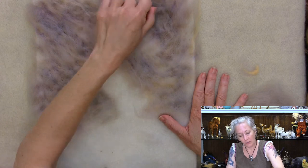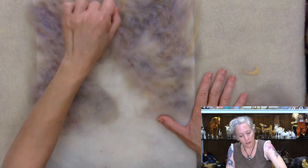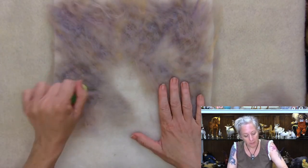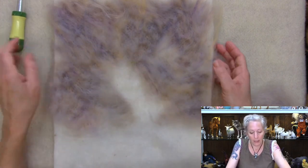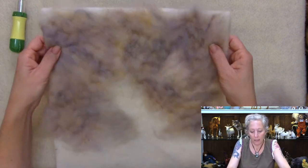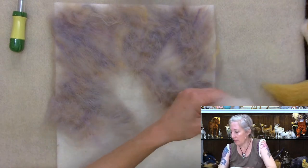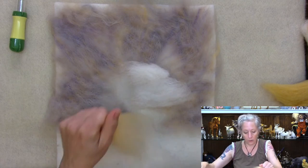So to really get all of this well felted takes more stabbing than I'm going to do while you guys are sitting here watching me. But this background, you can stab anytime down the road. So I have to look at my picture. I have a light spot here, but that's okay. I think I'll put a cloud there. Okay, so I'm going to mix some Serafina White and Dune just to tone it down a tad.